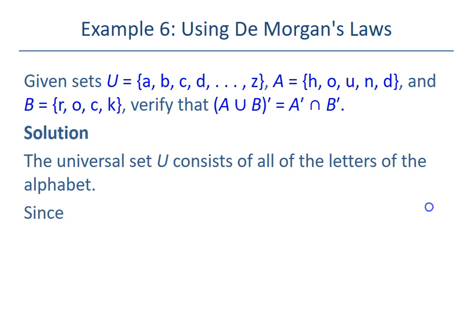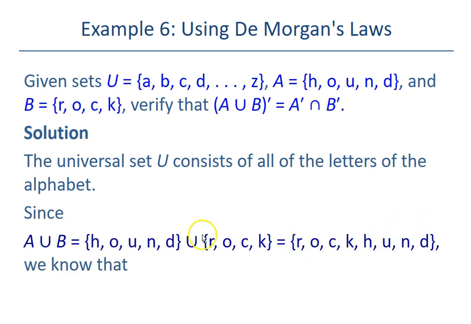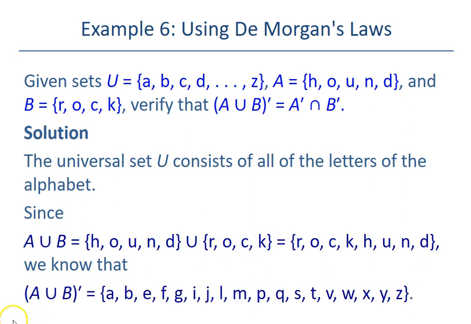Yes, we know this. Now, the union of these would be this. So now we have to take these letters from the alphabet to find the complement. So once we take these letters from the alphabet, we are left with this. Now take a moment, write it down, and I'm not going to try to go through every single step that you would do as you look at this for understanding. Just pause the tape.